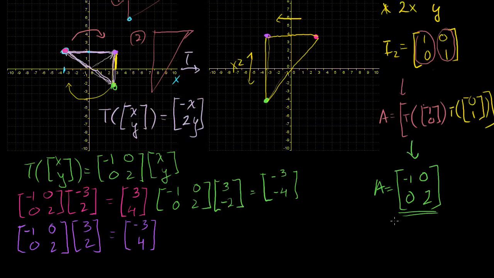diagonal matrices. And why are they diagonal matrices? Because they only have non-zero terms along their diagonal. This is a 2 by 2 case. If I did a 3 by 3, it would be zeros everywhere except along the diagonal. And it makes a lot of sense because this first term is essentially what you're doing to the x1 term. The second term is what you're doing to the x2 term.